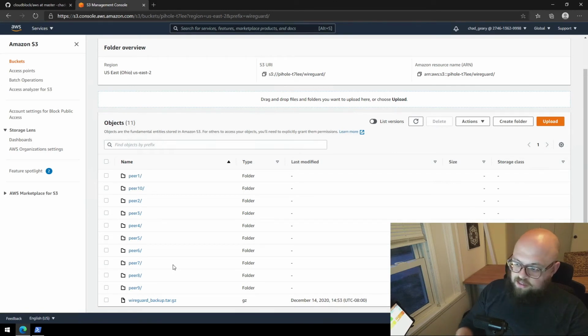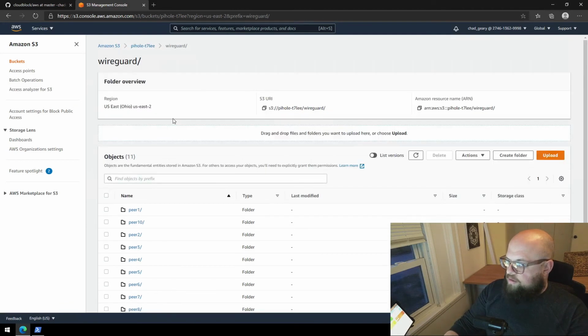So if my instance ever went down, for example, and that could happen if I want to rebase Cloudblock on a new version of Ubuntu, and I need to destroy the old instance and then recreate the instance, this Wireguard backup will have my Wireguard configuration. It'll have all my peer files, so that if ever the instance needs to be redeployed, Ansible will pick up this file in S3 and redeploy Wireguard without me needing to rebuild all of my peer configurations, put the new one back on my phone, etc.